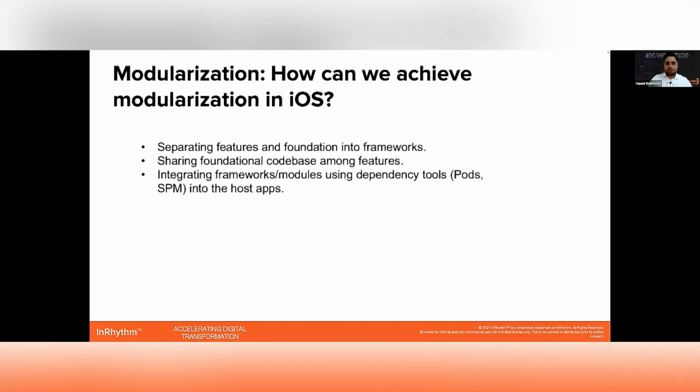So basically you can divide your overall code base into different layers. You can create a foundational layer. The foundational layer would be responsible for having any core code that you can share among other layers. Commonly there is a feature framework layer, where you're going to have all the feature modules. You can share code from the foundation into the feature layer and then move it upward towards your host app, where you will eventually host all of your dependencies.